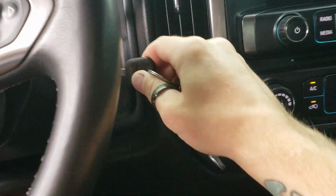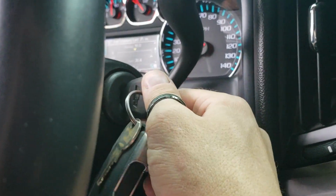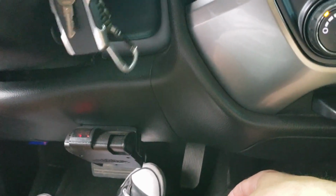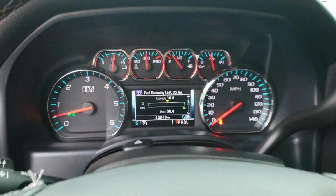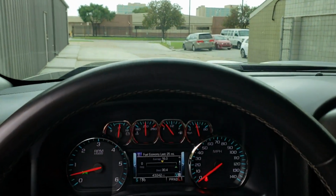And then to do takeover, you simply put the key in, turn it forward to the on position, tap and release the brake pedal, and now that kills remote start, and you can see the tach is on. Put it in drive, and away you go.